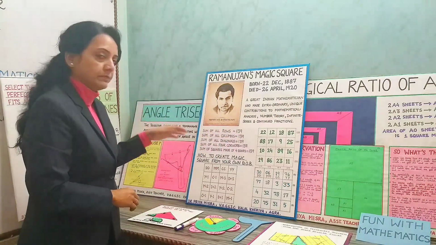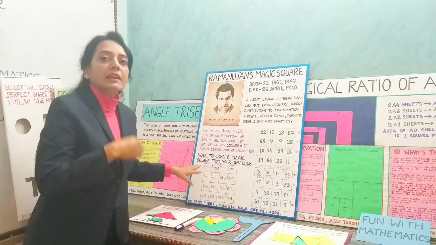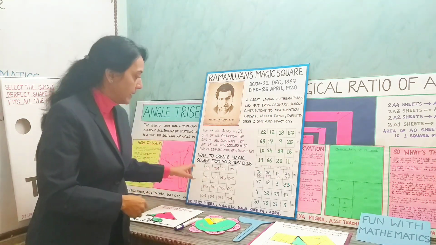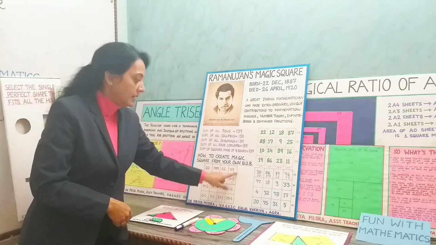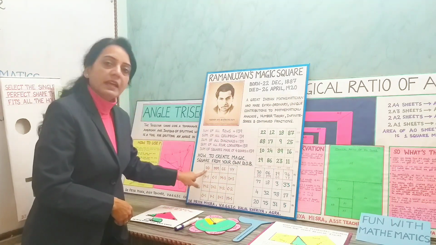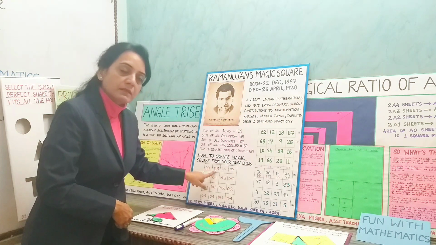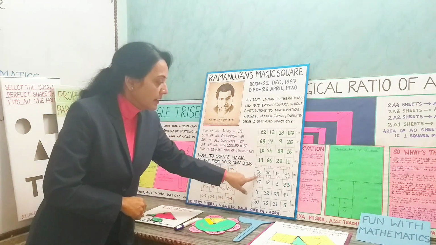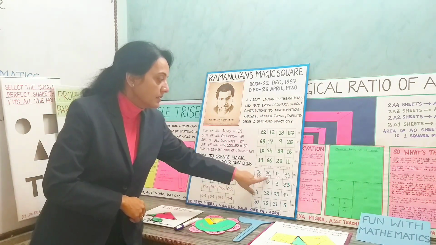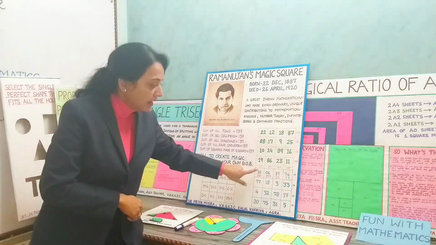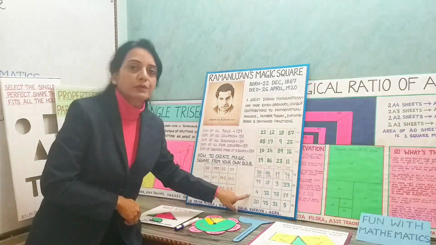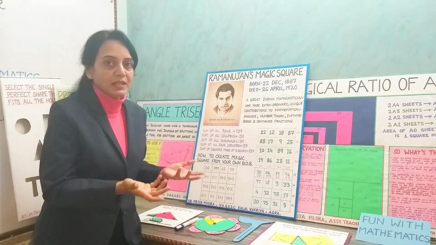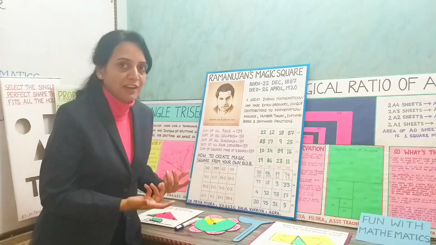Now I present the method by which every student can create their own magic square using their own date of birth. So this is the formula. This is the square, and DD means you have to write your date, MM means month, CC means century, and YY means year. Here I have taken my own date of birth, 30/6/1976, and using this formula I have created my own magic square. So I always tell my students to create their own magic square. It gives them real fun.